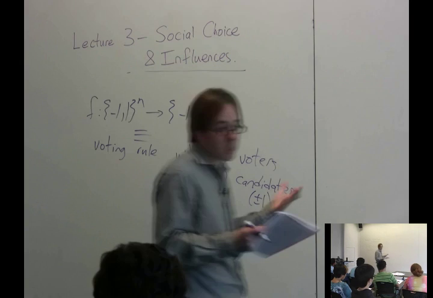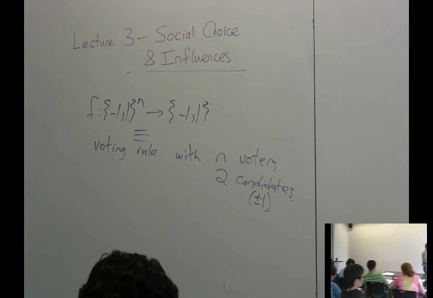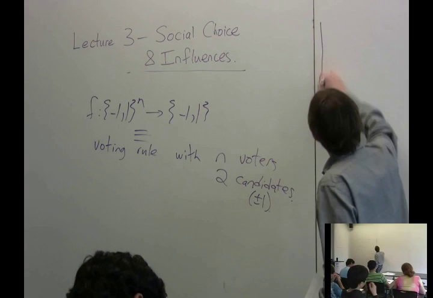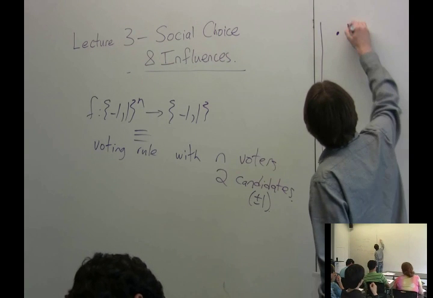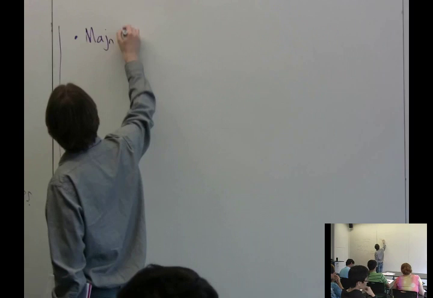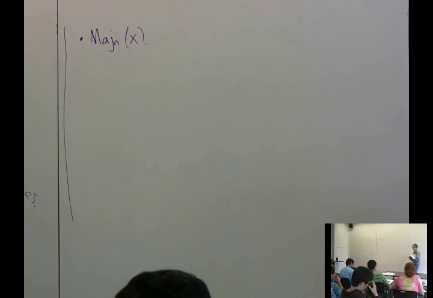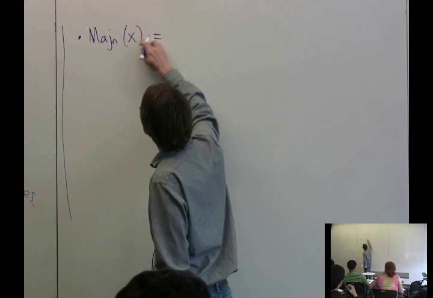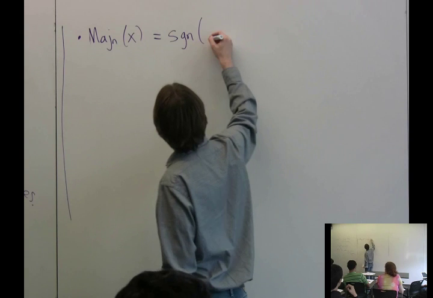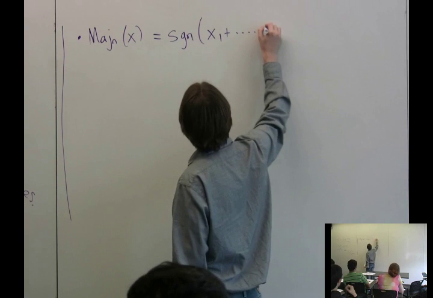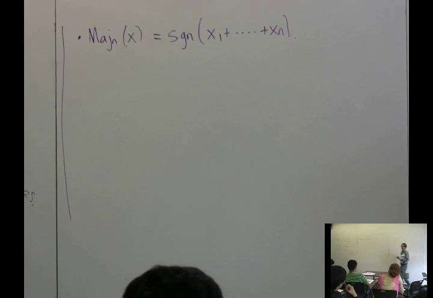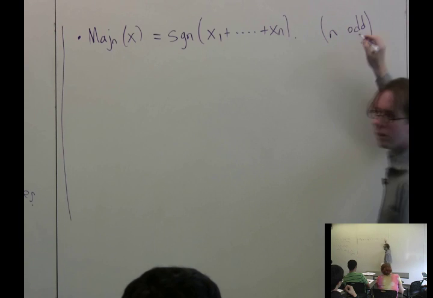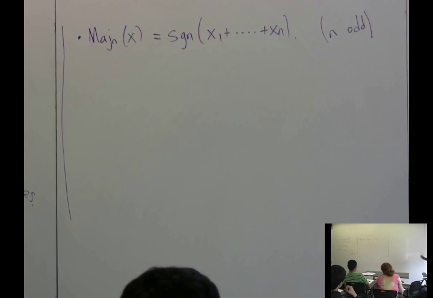Okay, and you can imagine different voting rules. For example, probably the most natural voting rule of all is majority vote. That's the most familiar one. It's a very important Boolean function, which I denote as majority sub n. Given the list of n votes, you just output the more common vote. There's an elegant, simple formula for that, given that we're using plus or minus 1 notation: it's just the sign of the sum of the votes. I'm always going to assume that n is odd, because I don't want to worry about ties. It's just more elegant to take n to be odd always.